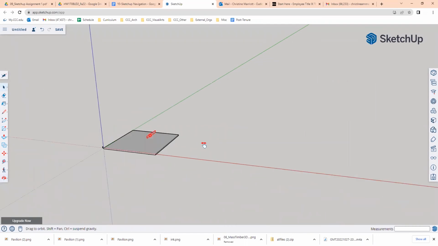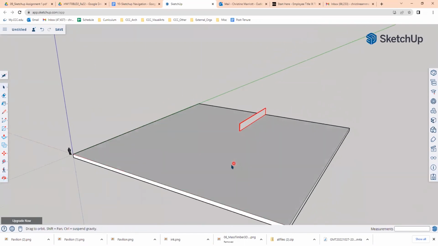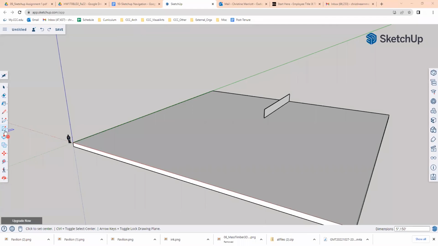Okay. I'll just zoom and rotate around a little bit more. I'll make my second wall. And this one, I'm going to start it also. You can see it's identified the midpoint of that platform group. I'm going to click at that point, and then for my X and Y, I'll make mine 5 inches by 150 feet. This is going to be a super long wall.